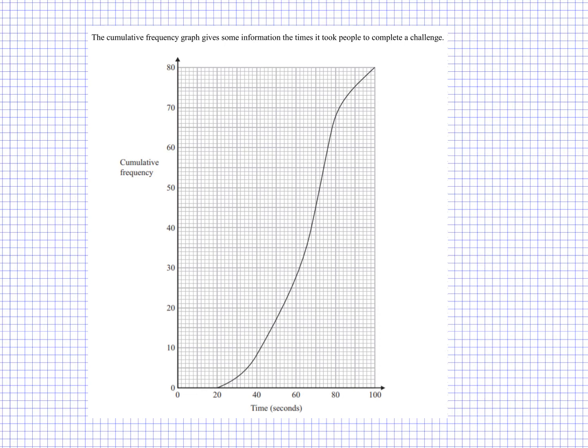So the 10th percentile would be, I need to look at 8 at the cumulative frequency part here. So 8 would be here, and I just draw a line across, and I go down, and I make a reading there, and that to me looks like it's 38. So that's the 10th percentile.